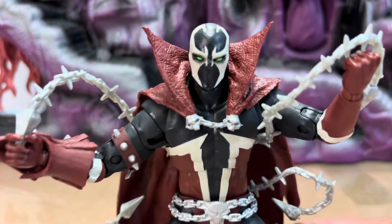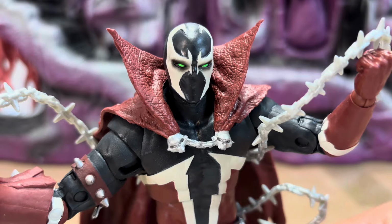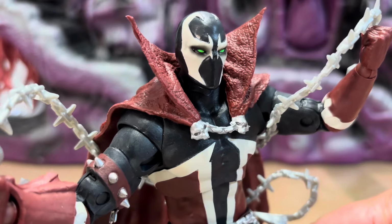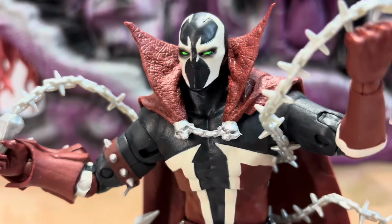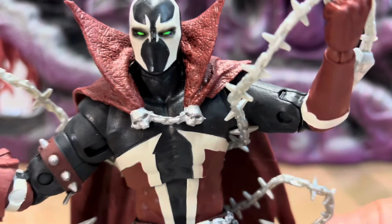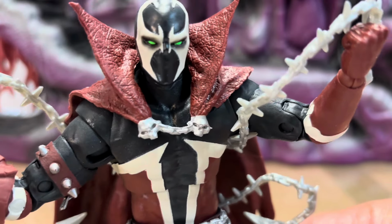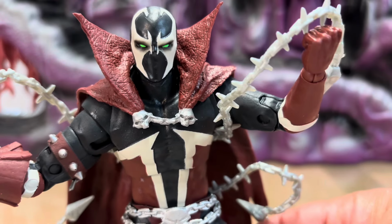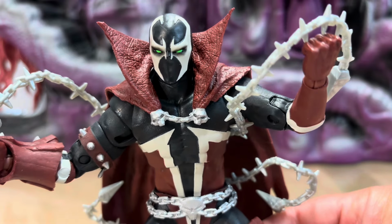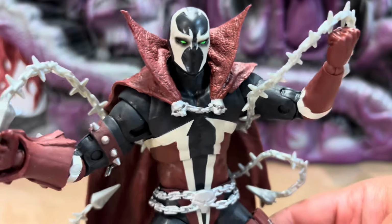Let's take a look at his face up nice and close. Look at that. Look at all of that detail that they caught in here. Really, really nice. You can almost see his eyes are double molded. I like the shadow effect that they put around the green. I don't know if the eyes would have been as green if it was just all white around it. I like that shadow. It just makes the green look like it glows in the dark almost, just because of that slight shadow around it.